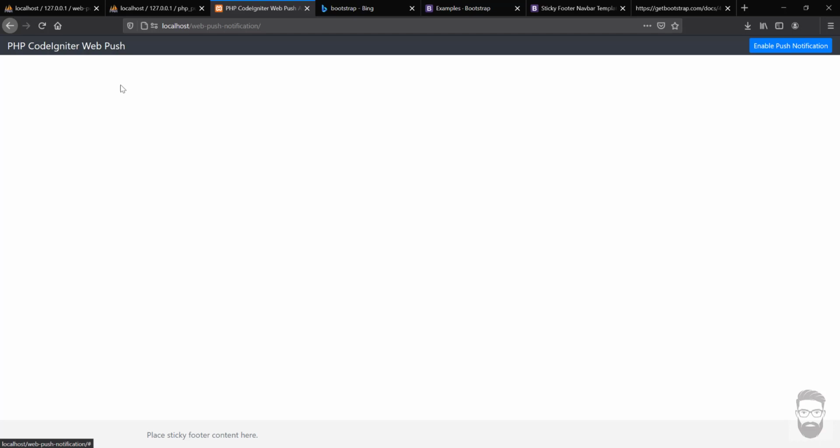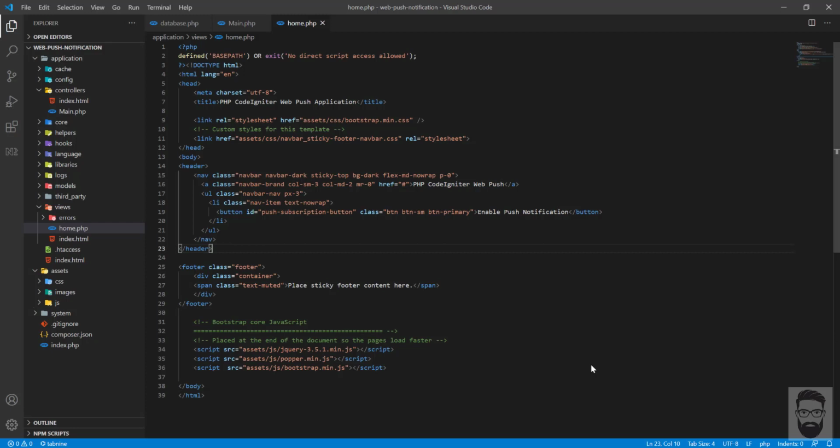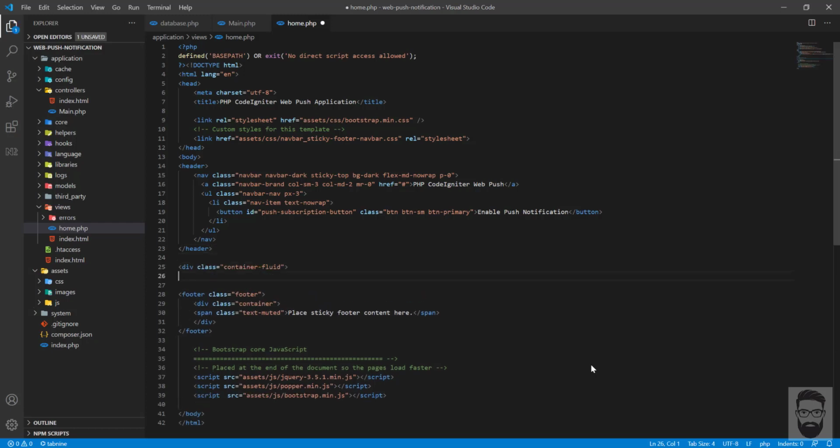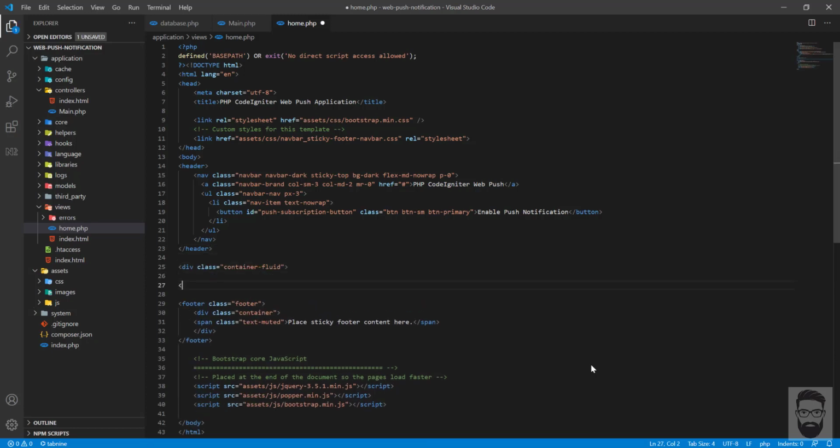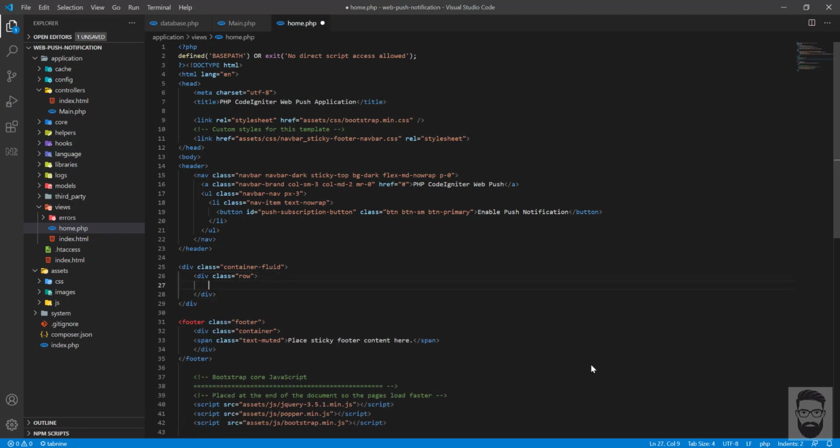Now as you saw before in my application, we have a sidebar menu and we have some table over here. To achieve that, we have to create a grid. We will have a div with a container-fluid, and inside that a div with a class of row.